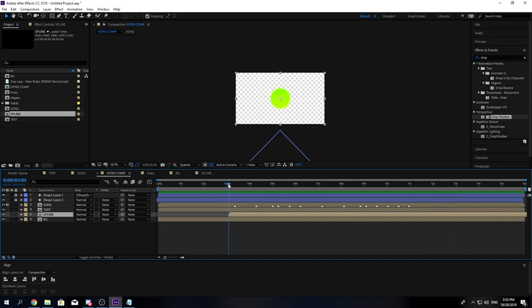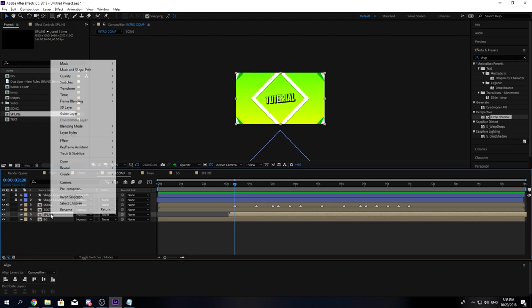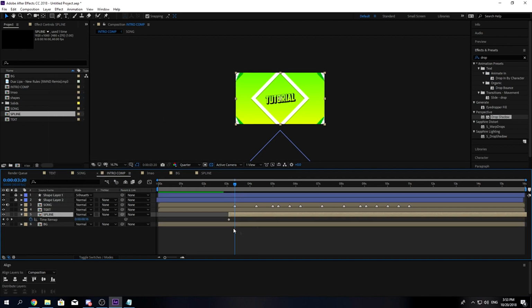Now we're going to animate this as well. Click time, enable time remapping. Make sure to hold shift. Just place markers like this. Actually, let me delete that. Just place markers on every beat once again.